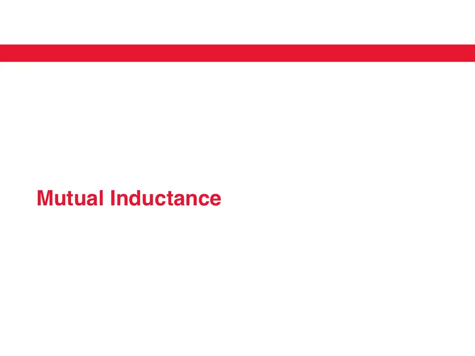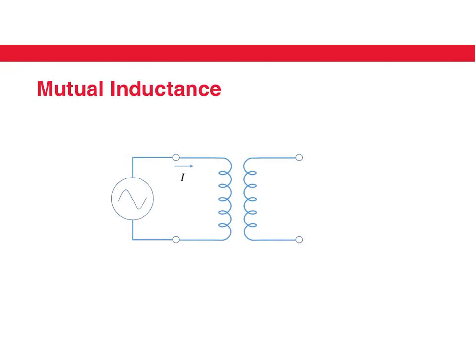Let's look at a concept called mutual inductance. Suppose we pass some current through an inductor — this would produce some magnetic field in the inductor coil. If the current is a changing current, the magnetic field would also be changing. Now if we bring another inductor near, close enough that the magnetic field produced by this inductor can go through the second inductor as well, then this changing magnetic field is going to produce a voltage across the second coil, and this is called magnetic induction.